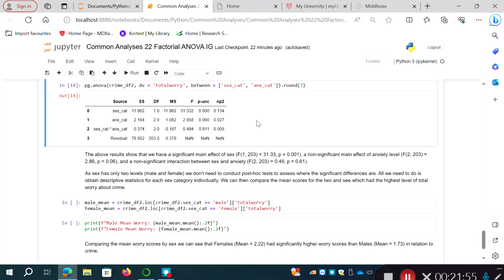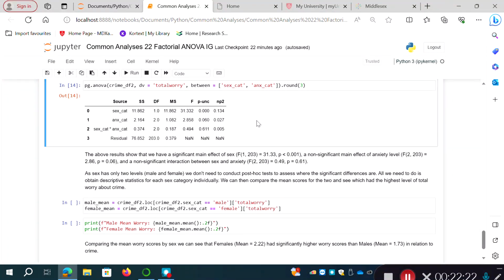If we have 3 categories or more, we need to do post hoc tests with some sort of p-value adjustment to see which pairs of groups or categories are significantly different from each other. In this case, for the sex variable, we only have 2 levels, male and female, so we don't need to conduct post hoc tests to assess where the significant differences are.